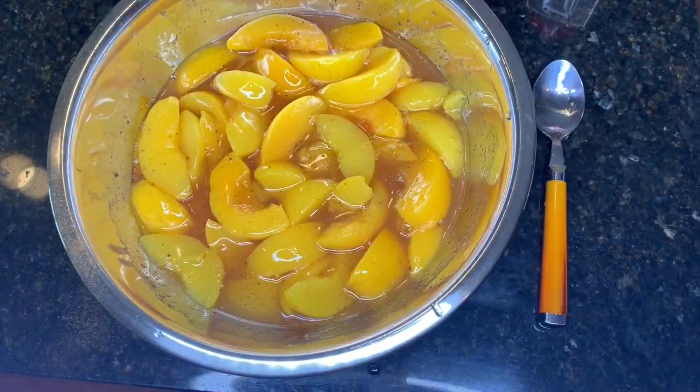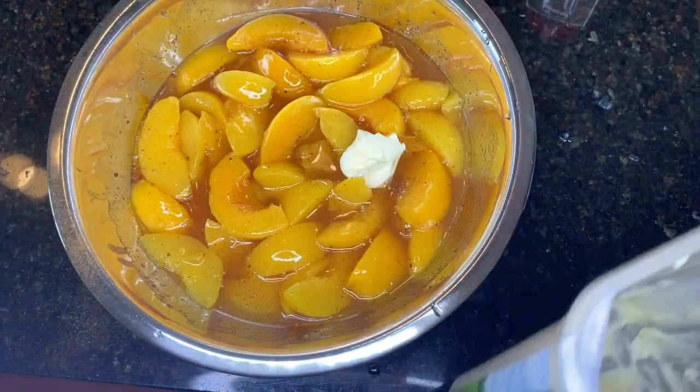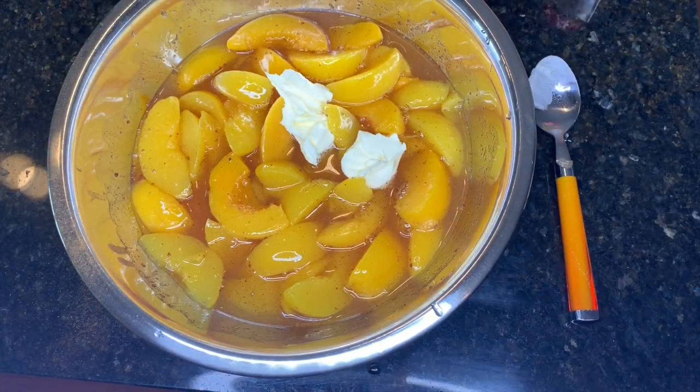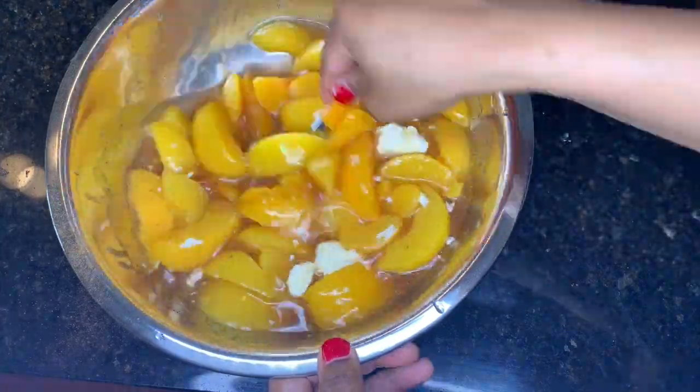So then what you're going to want to do is take some butter, and we're going to take that same tablespoon and put in 2 tablespoons of butter into our peach cobbler mixture, and then just go ahead and mix all of that into the mixture.